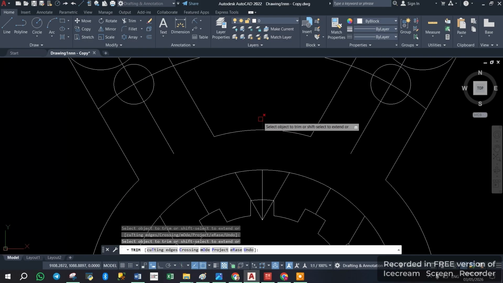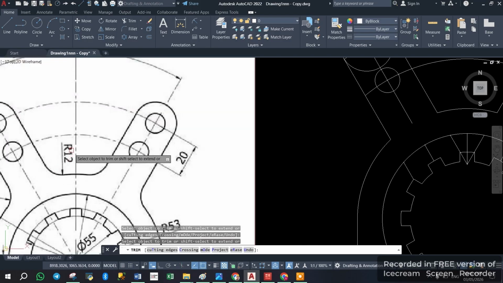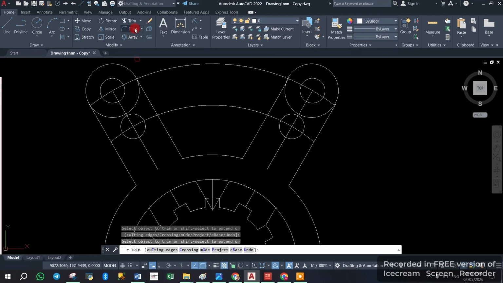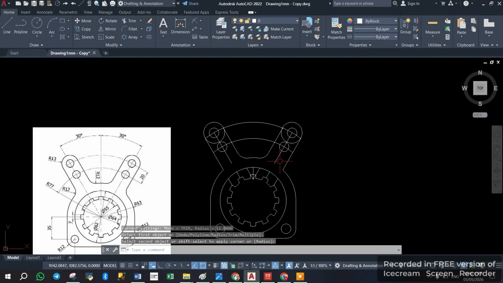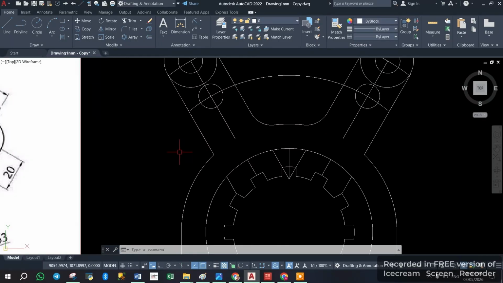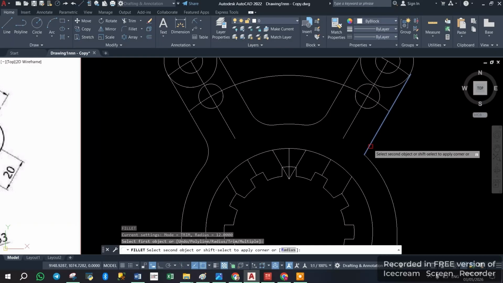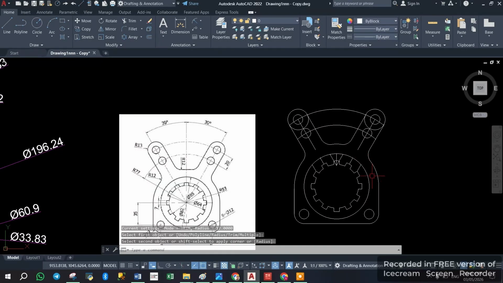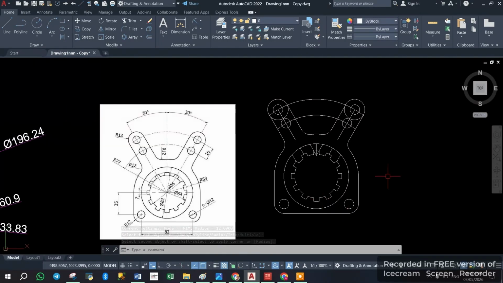So next, you have to use this also. There is one radius of 12 units. So you have to go for the fillet command, and define fillet radius 12 units. Enter, then fillet this region with 12. Enter again, go here and fillet it with radius of 12. So we created this part, but here also there is another 12 units, so you have to go there, enter and fillet it with 12 units like this, and fillet the other side with radius of 12 units as shown here. Then this is all.